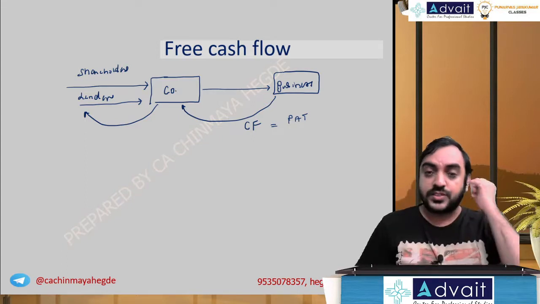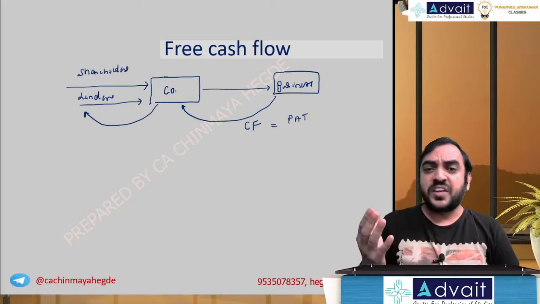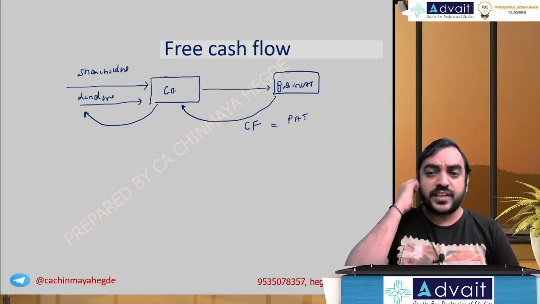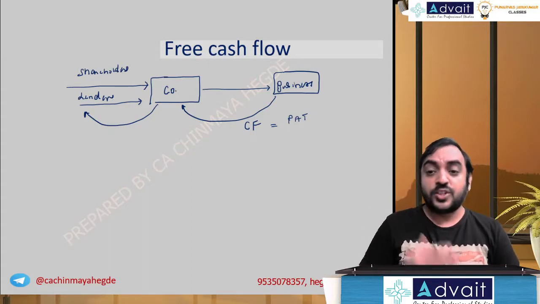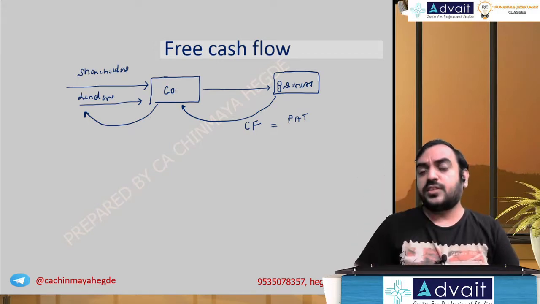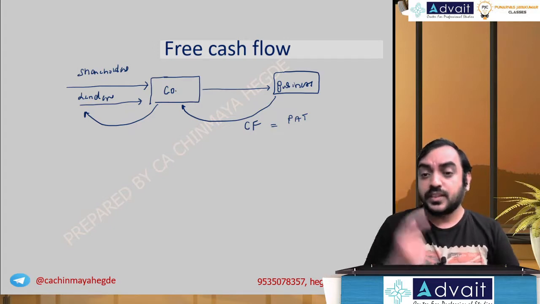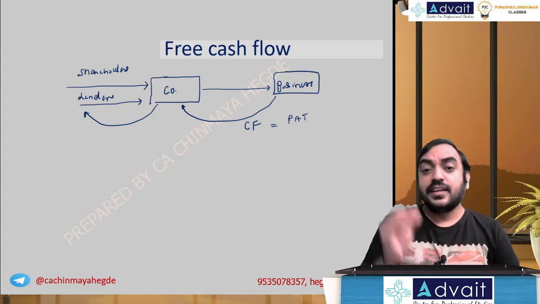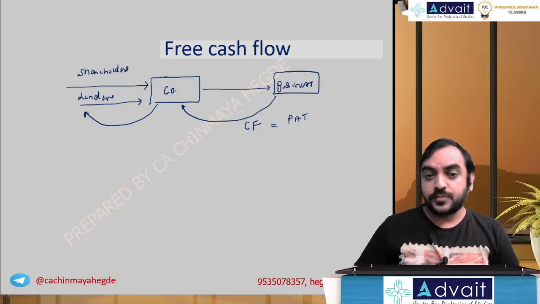It has some restrictions. What is that? Can you tell me why profit after tax is not same as cash flow for the entity? Cash flow from its business will be not same as profit after tax. Many reasons are there. Can you take up one important reason, obvious reason? That is depreciation, non-cash. Because for profit after tax, I would have subtracted depreciation, right? So I'm going to add depreciation.